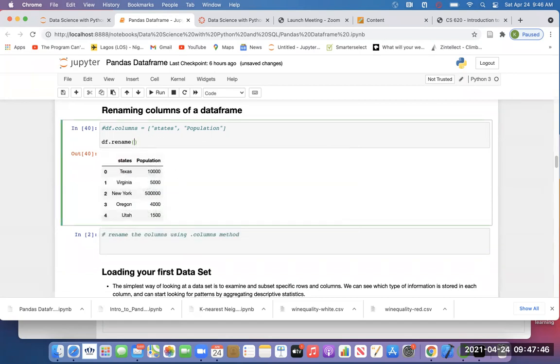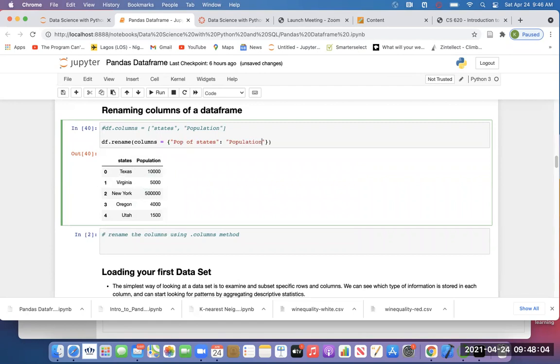So just call rename, specify the columns as a dictionary, where the key, the original column, is pop of states, but the new one now is population.